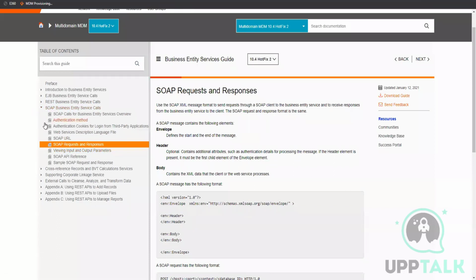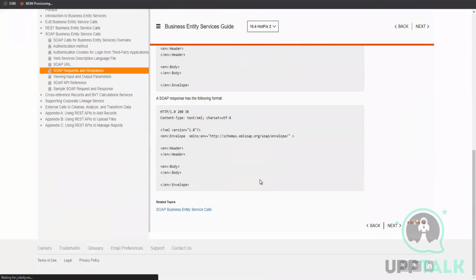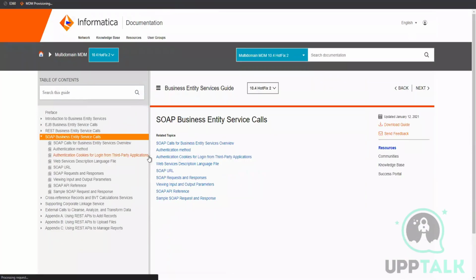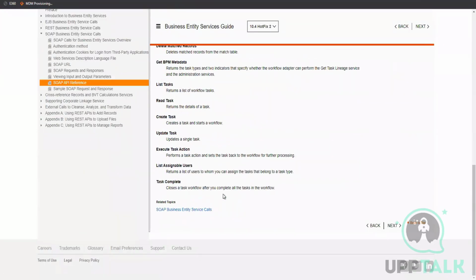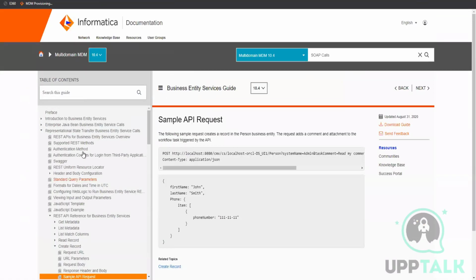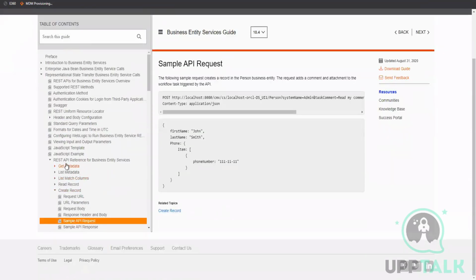You'll get those calls and authentication methods and everything. Everything will be over here, API reference. But you'll get most things in REST calls, like these API requests and everything. You will not see any of the SOAP calls with examples. So that is what is there.